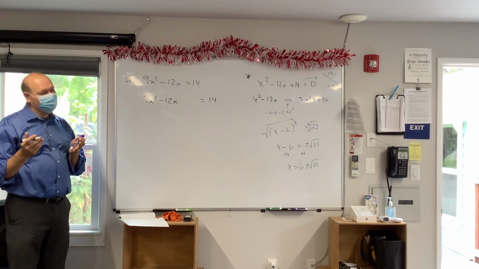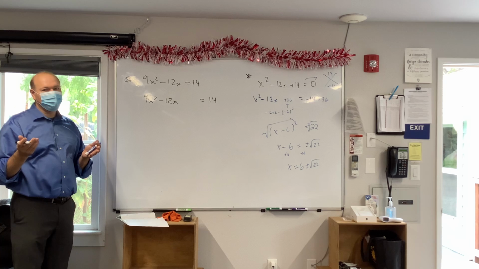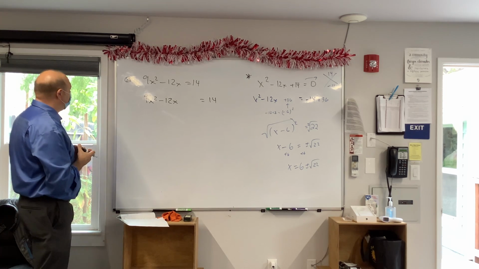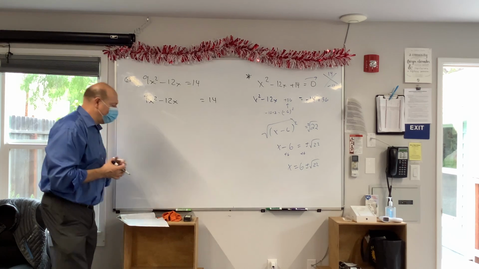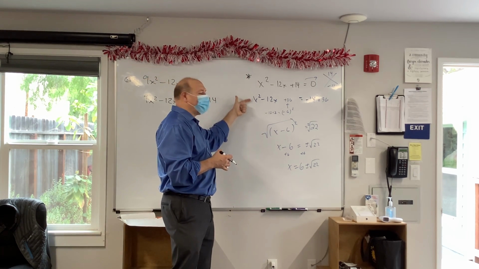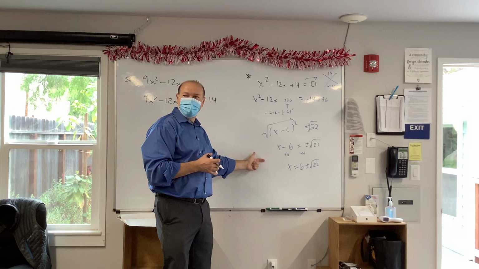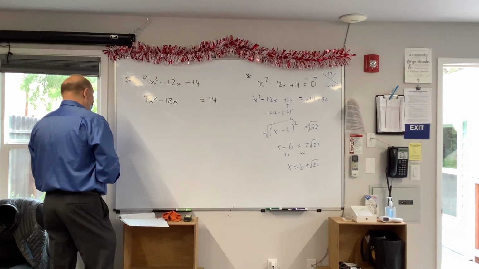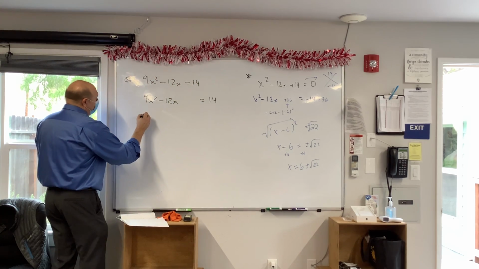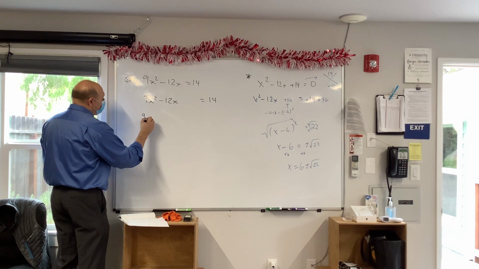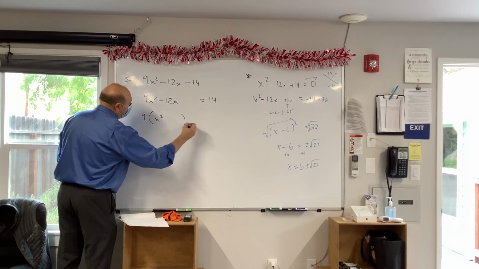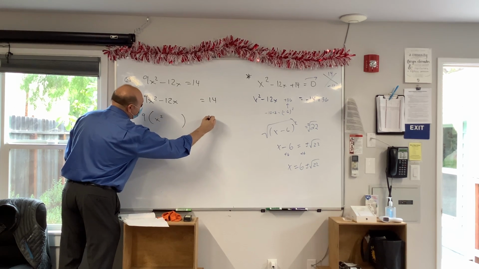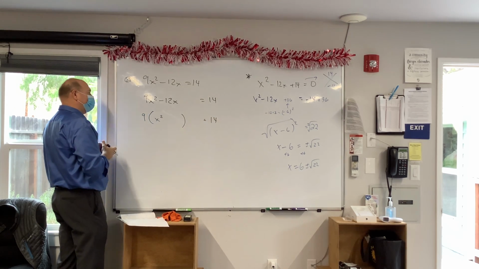Can I just say again, this is going to be not very nice. But we got to do it. So notice on these ones before, we always had just an x squared by itself, right? X squared by itself, x squared by itself. On this one, we're going to have to factor out a 9.